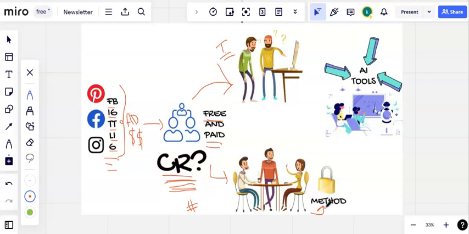So we have methods that we use that help us get newsletter subscribers, methods we know about that work and lower those costs down that we wouldn't necessarily share everywhere, and other people won't be sharing either. So you need to decide whether it's the best use of your time and your money to do it yourself, or whether you get somebody else to do it for you and you outsource. That's not a decision I can make for you, but while you're doing your competitor research, then you can try and figure that out. But whether you're doing it or whether somebody else is doing it for you, AI tools can help you out.